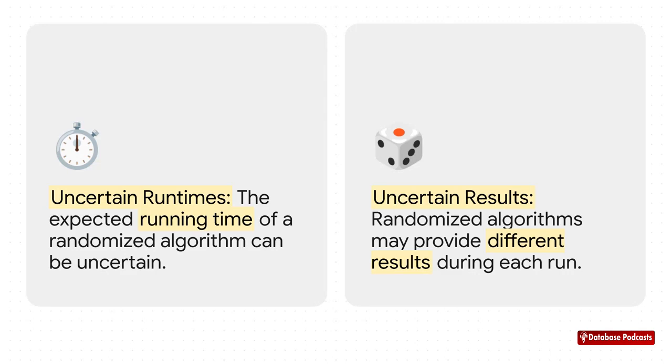So this whole idea leads to two main flavors of algorithms, and they're named perfectly: Las Vegas and Monte Carlo, because it really all comes down to a gamble. A Las Vegas algorithm? That's your safe bet. It will always give you the right answer. You just have no idea how long it's going to take. Then you have a Monte Carlo algorithm. That's the riskier bet. It'll finish in a predictable amount of time, guaranteed, but there's a small chance the answer might be wrong. So the choice is yours, really. Do you need to be sure about the answer or sure about the finish time?